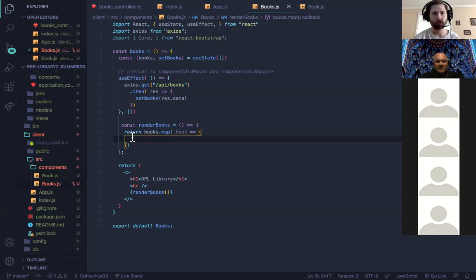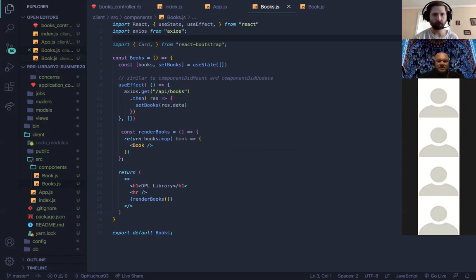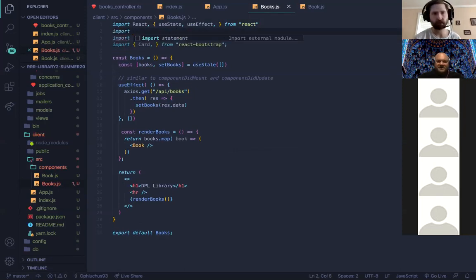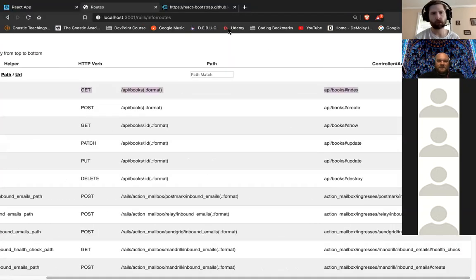Okay, and then in here, we'll just render our book instead, which means that we do need to import that up top here, or we will not have access to it. So we're going to import book from, actually, it'll just be from book, because we're already in our components folder.